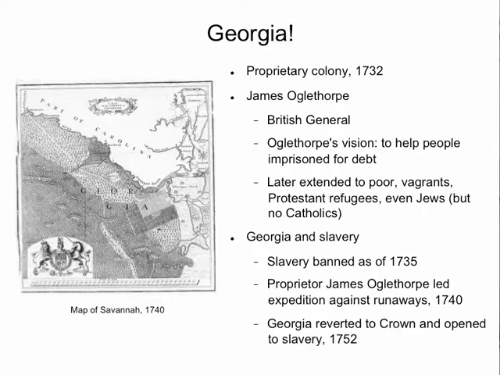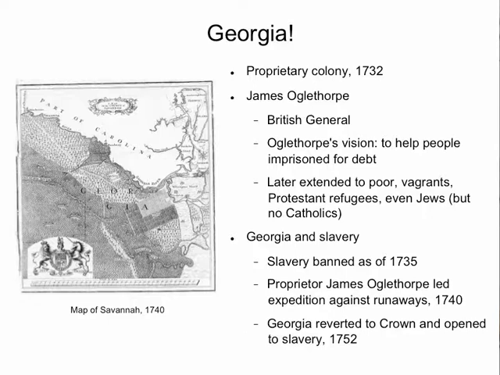If you think about it for a second, you can see why slavery would really have undermined Oglethorpe's vision for the colony. He wanted it to be a refuge for poor white people from England, to give them a new start at life. And if a whole lot of slaves had been imported into Georgia early on, then they would have been doing all the work, and there wouldn't have been any demand for white labor. And so that was really the main reason why slavery was banned in Georgia early on.